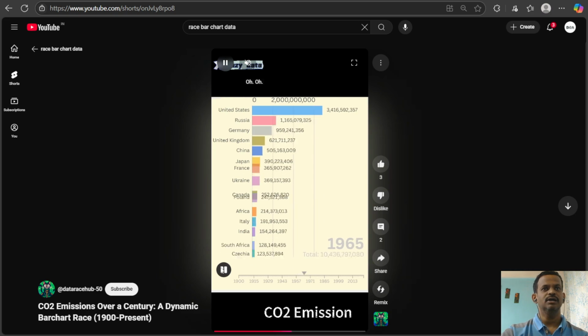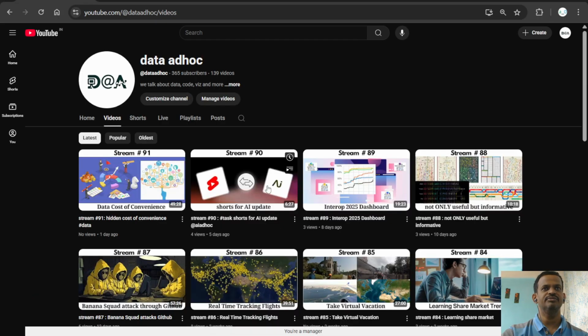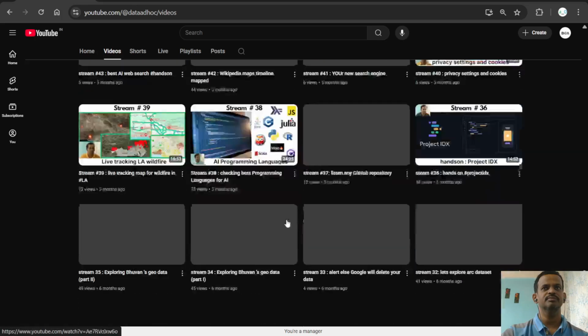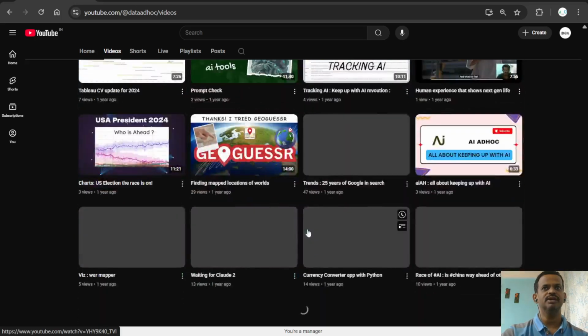So I wanted to go with this, but later I thought, since I had already created it a few years back, I tried the same. Not sure now, but I have created that chart for sure.